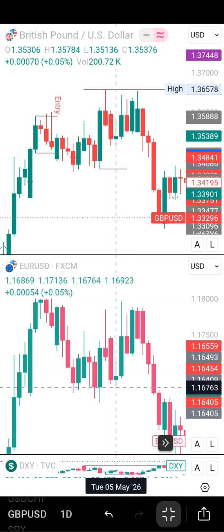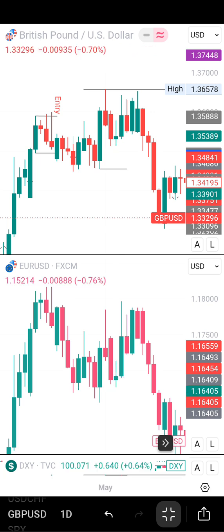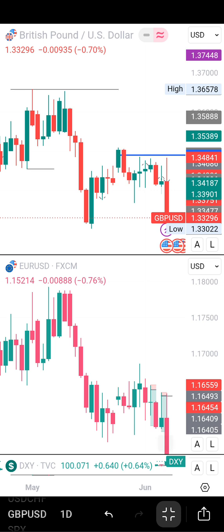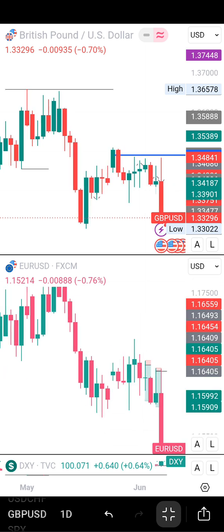SMT won't lie to you. So that is why you must check out the SMT to know what the price is doing and how to follow price amicably. So you can also check this on other time frames. But let me show you one more example.